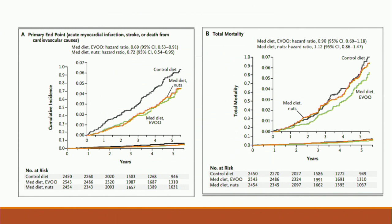And okay, so the results, this one we can at least see from anywhere. The left is what they were looking at for their primary endpoint, and that involves heart attacks, strokes, or death from a heart-related cause. The black line at the top is the control diet. That's the regular American Heart Association low-fat diet. The 2 colored lines below it are the 2 Mediterranean diets. As you can see, they separated pretty quickly on the curve.